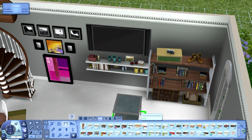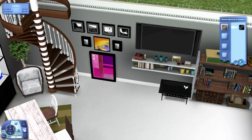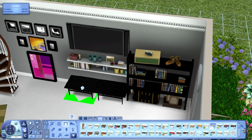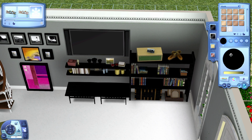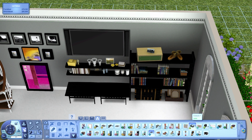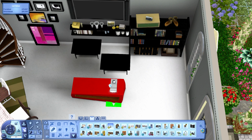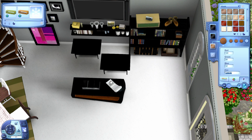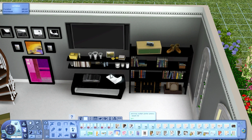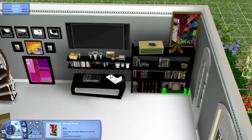So I'm just doing the living room area, trying to figure out a coffee table, and these coffee tables that I'm using right now are from Aurora Skies, but they're basically useless. You can't put anything on those shelves, and I was so upset because I thought, look at that entertainment center, it looks awesome. So I was really kind of salty that nothing would fit on there, so I had to get rid of it. But I really like this, which I believe came from Showtime. So I do like that coffee table. I just wish the Aurora Skies ones would have worked better because only certain things go on certain coffee tables, and I was like, what?